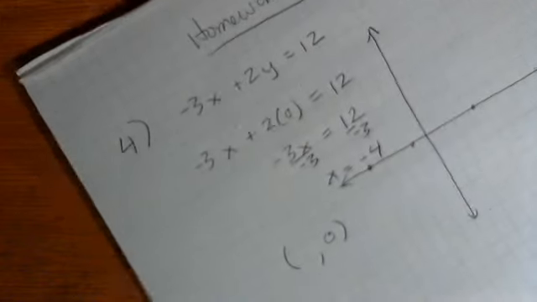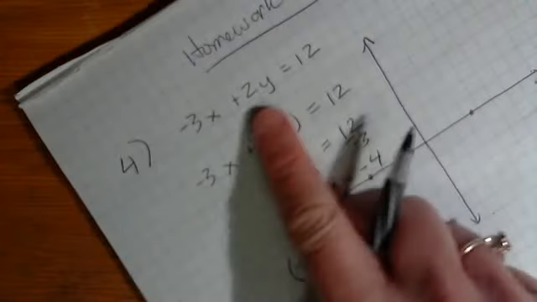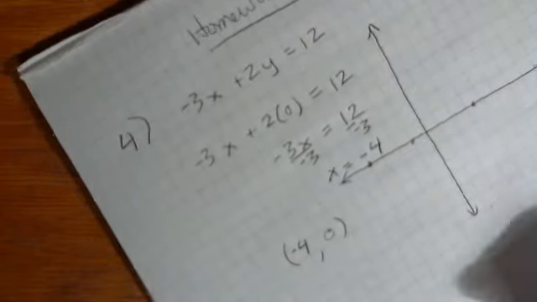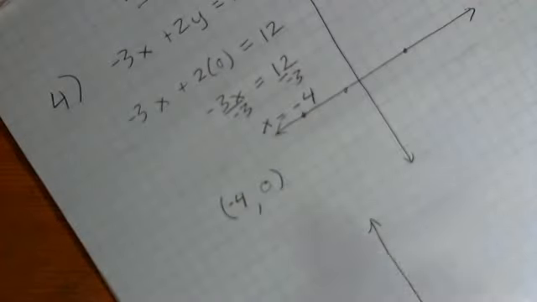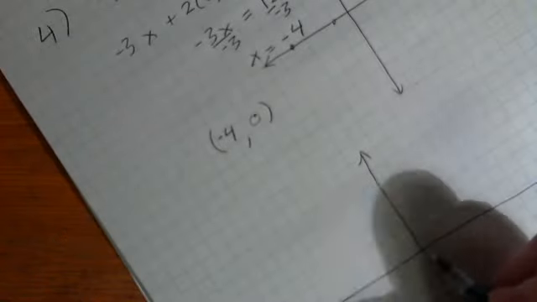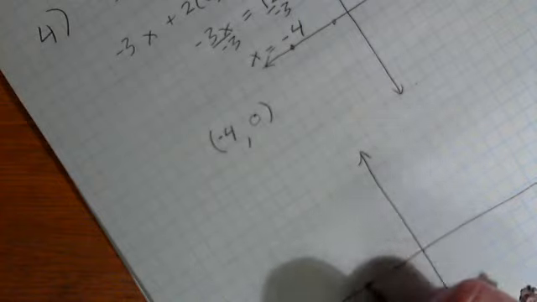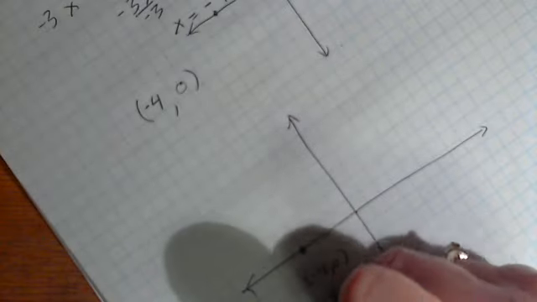So what I've just found out is, when I put in a 0 for the y-coordinate in an ordered pair, the x value that solves this equation is negative 4. So that means when I graph this equation, and I'm going to make a new grid because I'm running into the old one, this is going to be one of the points on the graph. Negative 4, 0. From 0, 0, I go left 4, and I go up 0. Negative 4, 0. And that is the x-intercept.